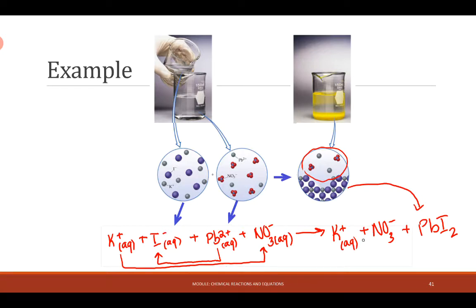Now, to balance this equation, I did need two iodines to make this compound neutral. And so I really needed two nitrates as well. I have to remember that these occur in a 1-to-1 ratio, so if I put a 2 coefficient in front of the iodine, it also needed to become part of the potassium for balancing purposes. Since I ended up with 2 here, there will be 2 there. So the net ionic equation will involve my iodine and my lead.